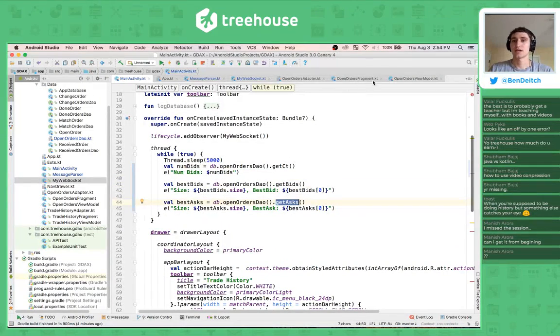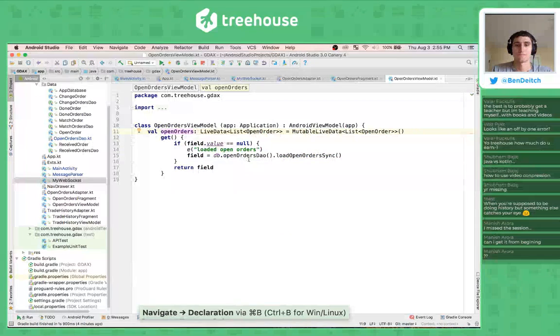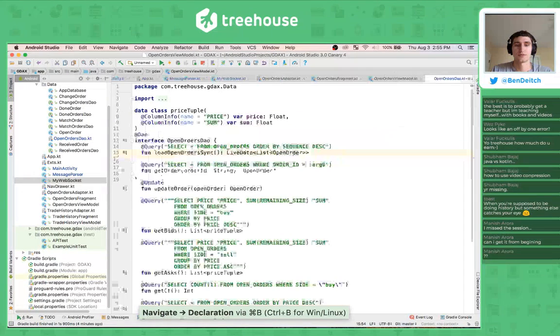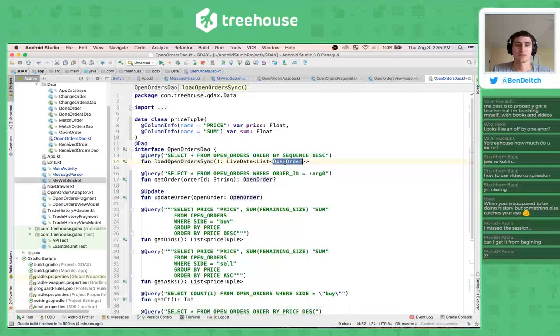So what we need to do now is in the open orders fragment, we need to not use what we've been using and the view model. So load open orders sync should be, instead of this, we need price tuple.